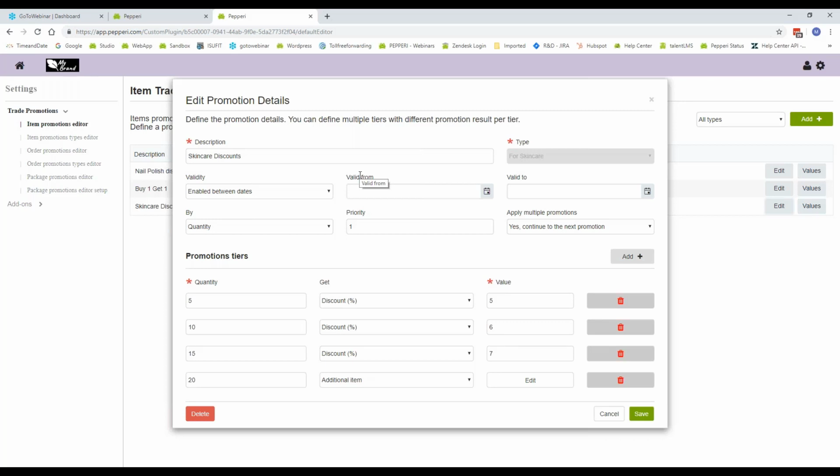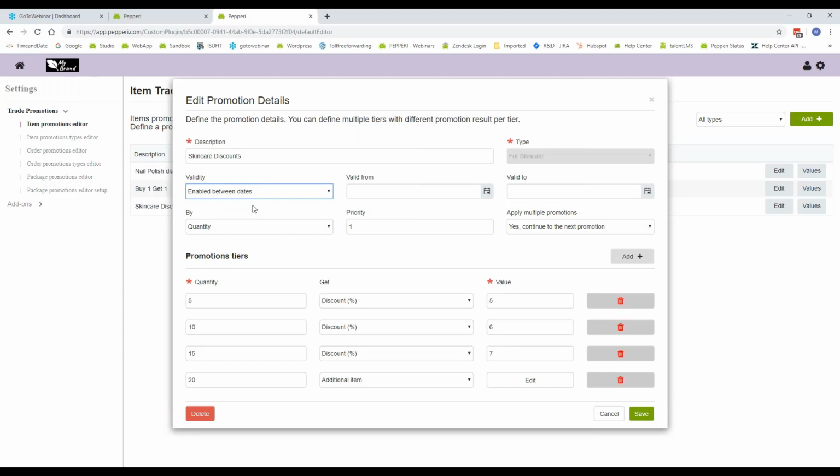Okay, so creating a brand new item promotion, I'll give it a description. I'll select a type. Now I'm going to talk about the types in the next step, so I won't go into detail about what this type means now. Logically, what it means is that this promotion applies for a product category called treatments, which I've defined in the type. Validity, okay, either enable it between two dates, from and to. If you leave them empty, then it's always valid, okay? Or you can simply disable promotions if you want to temporarily disable them, but keep them configured in the system in the list.